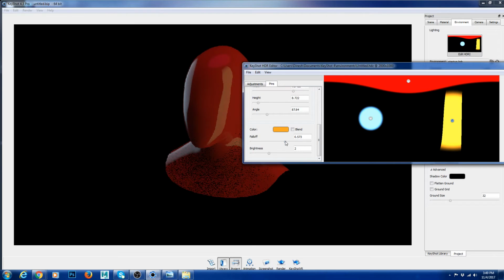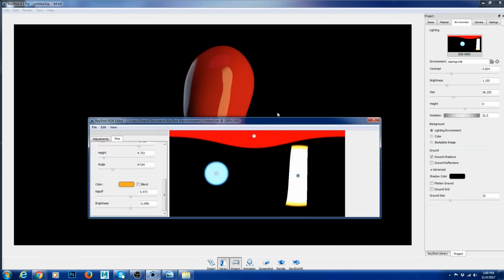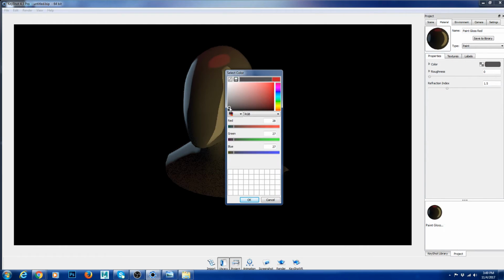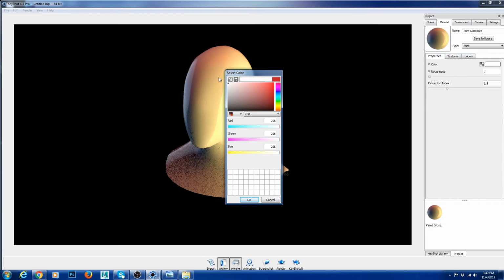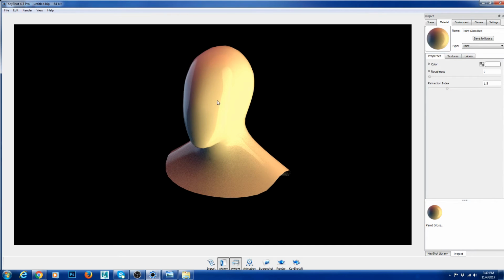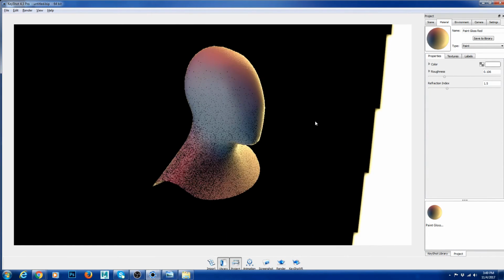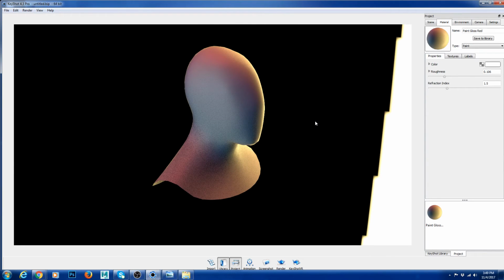You could also play with the falloff. You could also increase the brightness as well. As soon as I increase the brightness, it pops up there. Even if you go here, let's say I'm doing it really black. If I go white, you could literally see how, I'm going to reduce the roughness there. You can see we created our own lighting from Keyshot itself. There are other ways you could do it. That looks pretty good. It kind of looks like human subsurface scattering.